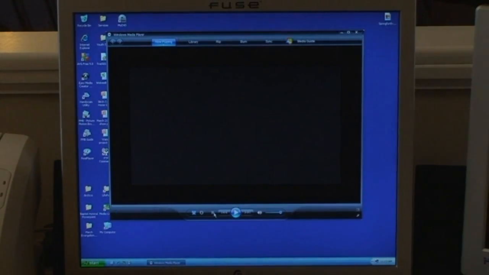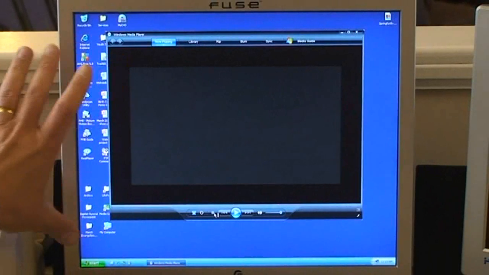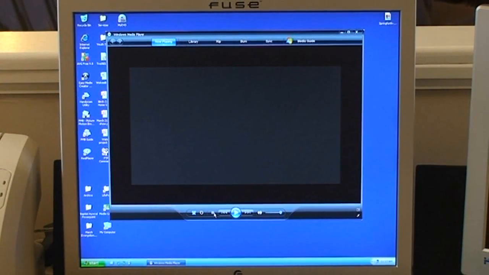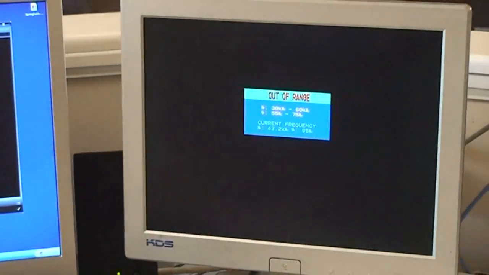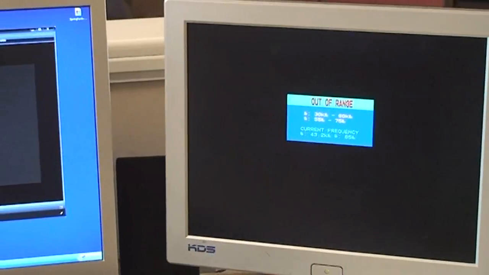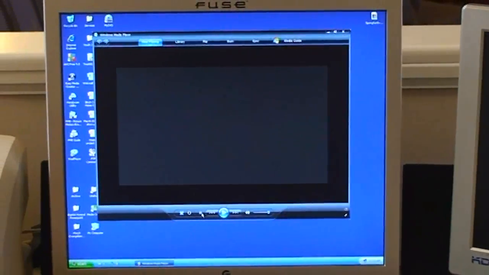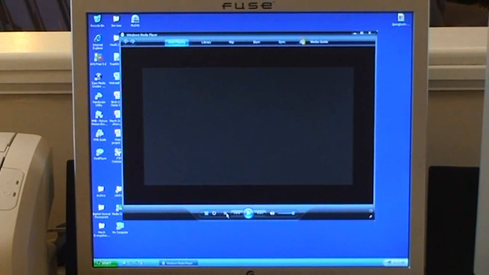So one of the nice things with this particular video is you don't have to have it maximized on this main screen, but it will be maximized on the projection screens that you're sending the video to. One of the challenges, though, is that it does not show up on the small monitor we have on the side. You'll see we get an error message that says it's out of range. For some reason that monitor doesn't support what we're doing, but our projection system does. So that's the number one thing.